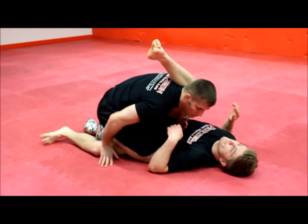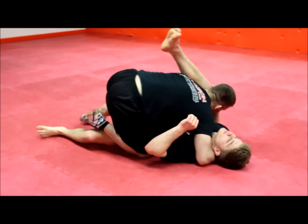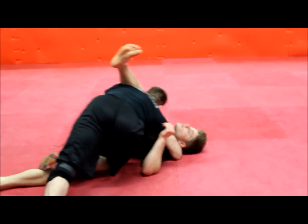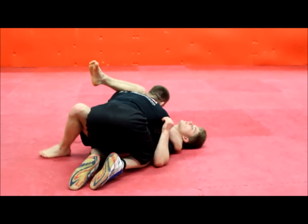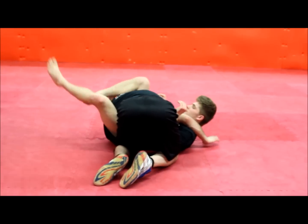And then finally, you want to make sure that you go in the correct order. Sometimes people will let go of this too early and then this leg will trap them. I don't want to release my right foot until I clear it out after I release and drive in. I also don't like staying here — one of my students has a very slick reverse driver. If I throw this leg over my head, I can't be caught there.